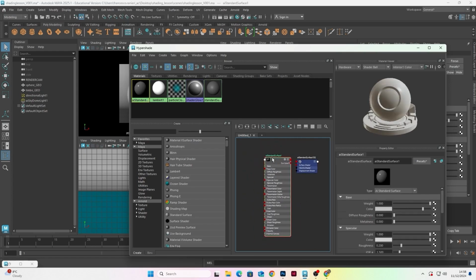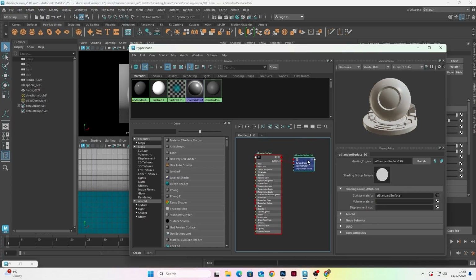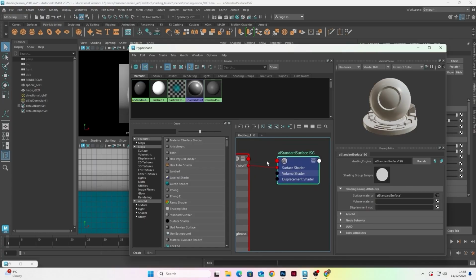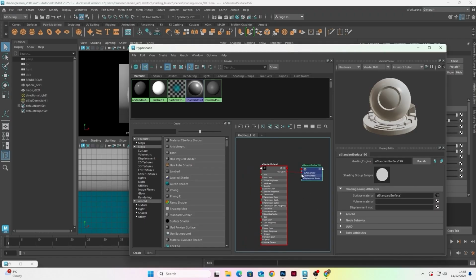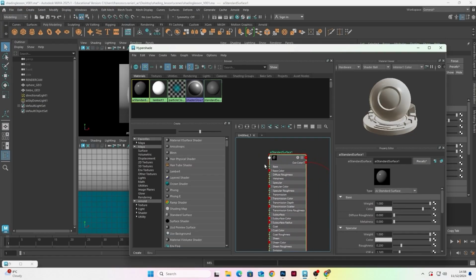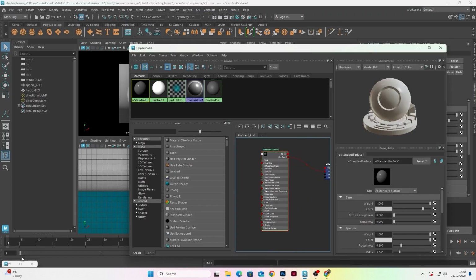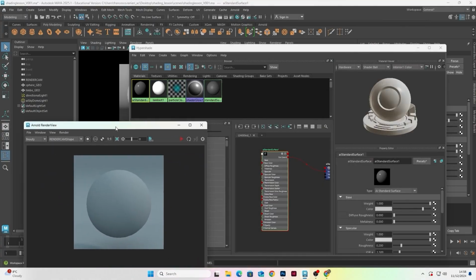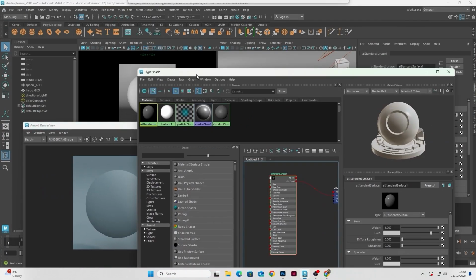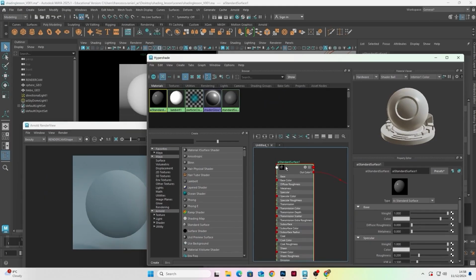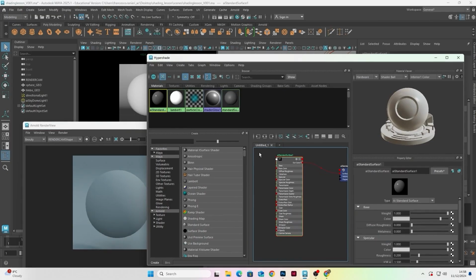This is the Arnold material, the aiStandardSurface. And you see this, there is another node that you say, what is this? Don't worry about this, okay? We're going to explain what this is later, but you really don't have to mind this. It's fine. So we focus on this one, okay? So now that we created a material, in Maya, we need to apply the material to our geometry to make it look like this material, okay? This is an empty material, okay? The textures are not here. So it's a standard material, naked. There is nothing, okay? So it's the basic one you start with.